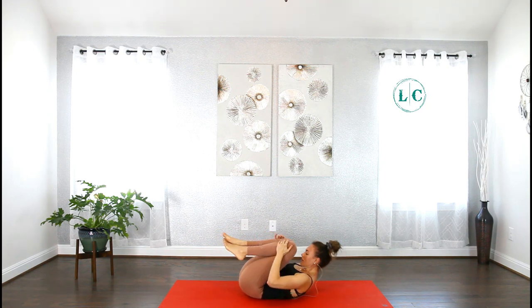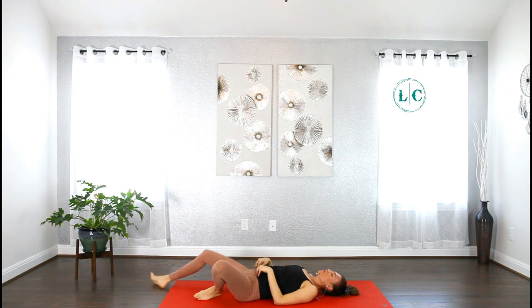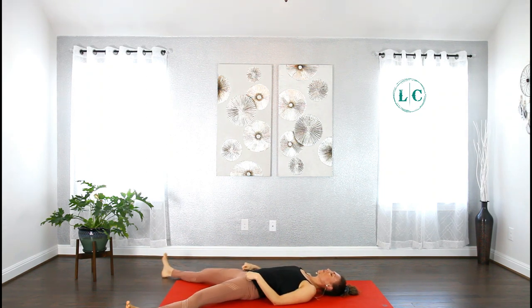Hug both of your knees into the chest. Give yourself a nice hug, a nice squeeze. Beautiful. And we're just going to make our way into Shavasana. One hand to your belly, one hand to your heart. Just relax.